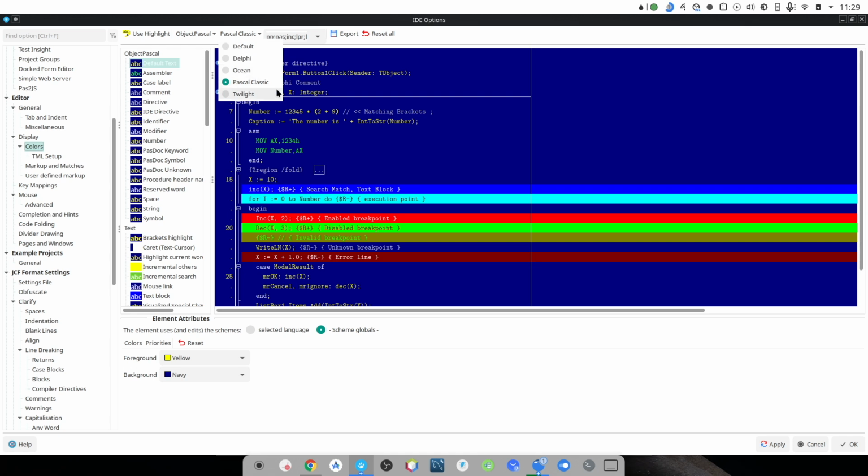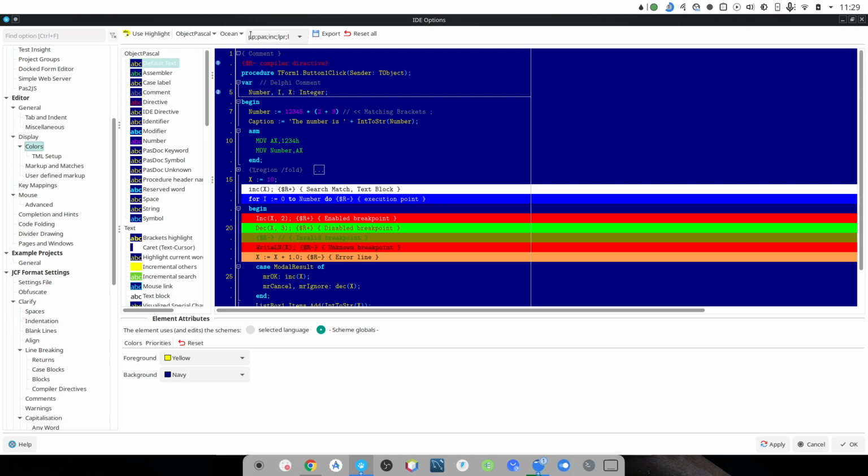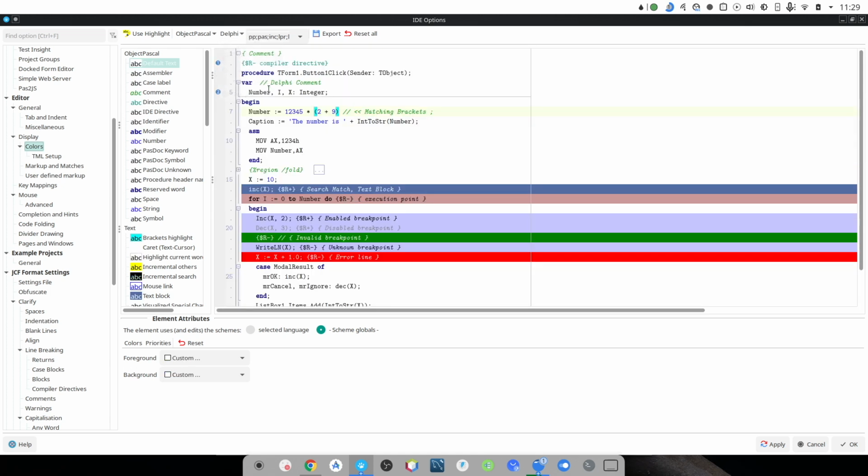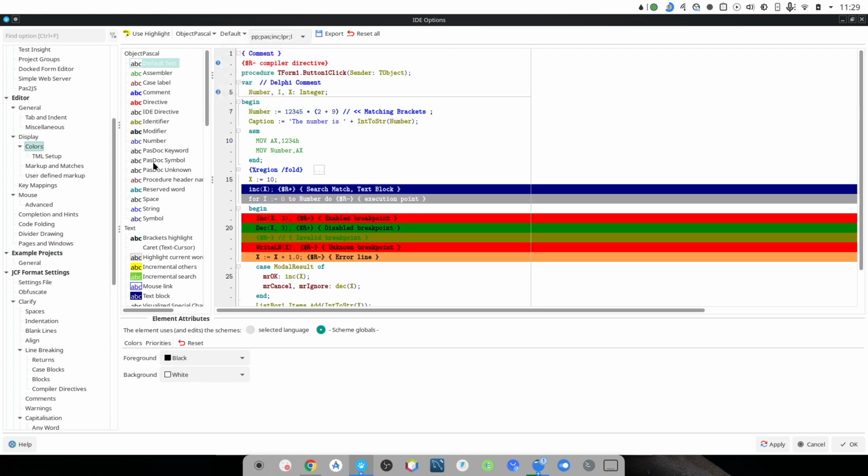So that's the Pascal Classic, which was in the very old times when you were using Turbo Pascal. Basically, that was the color of the coding system, and you actually couldn't really fine tune it for yourself. The Ocean is pretty much the same. Delphi is a little bit different, more clear, let's say, but not many highlights, as you can see that it's not really using the most of the highlighted sections.